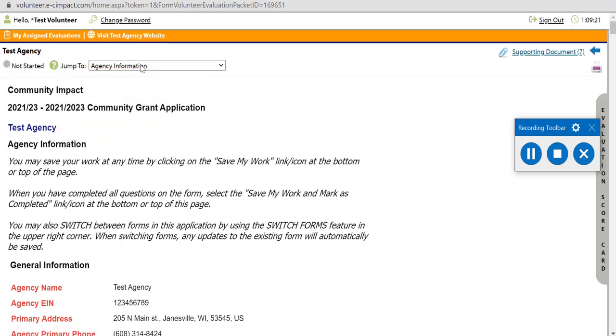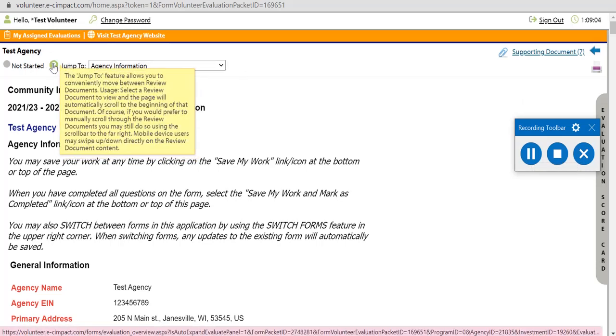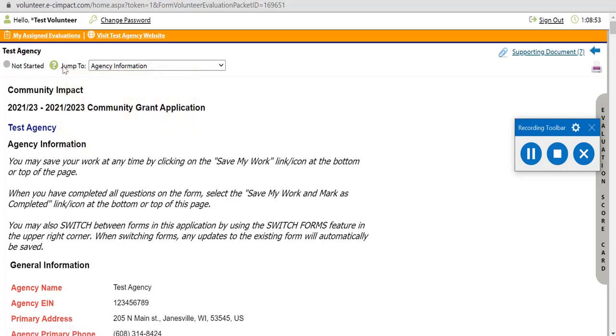In this case, the associated item is the Jump To function.